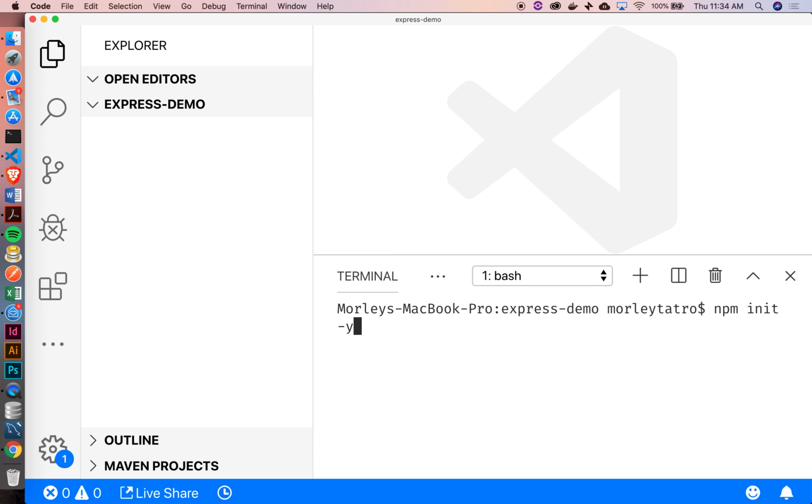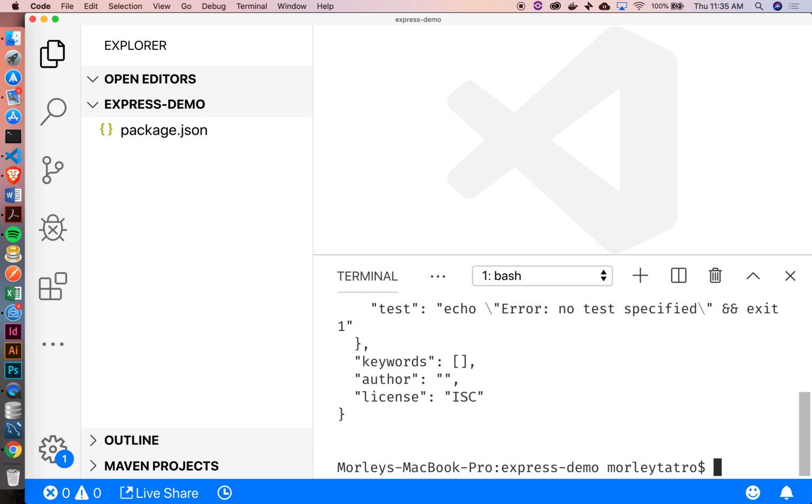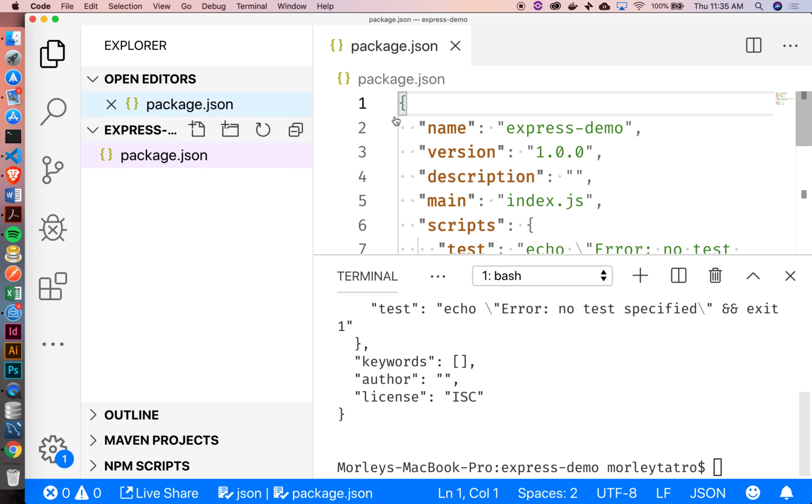And Joel mentioned -y. Why are we doing that? It auto populates all the information that you need. Yeah. What -y means is we just want to accept all the defaults, and I don't want to go through all those prompts where I need to specify what I want the name of the project to be. Naturally, the name is just going to be the name of the folder that I'm inside right now. So let's do that. Okay, so now I've got my little package.json.